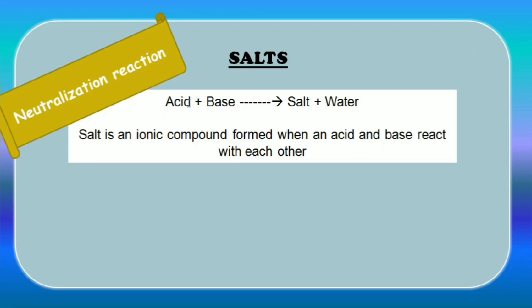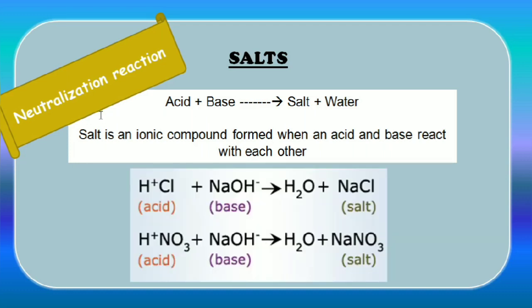Why? This is because the acid, which has a very low pH, and the base, which has a pH value of more than 7, when they are mixed, the pH is going to become neutral. So that's why it is called a neutralization reaction. But all salts cannot be neutral in nature. Before that, let us discuss some examples of this.